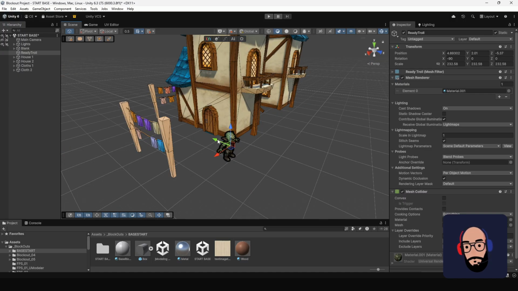And that's the Delete UModeler component tool. It's an easy way to strip out UModeler data and return an object to a clean Unity mesh. It keeps your project lightweight once you're done modeling.